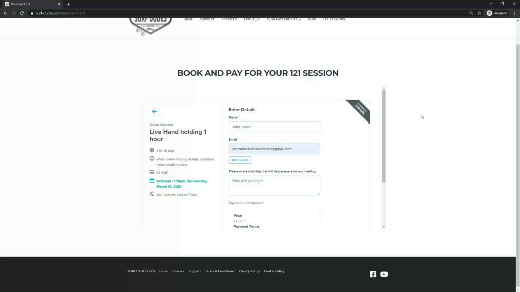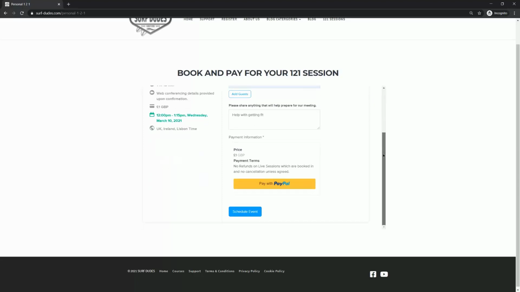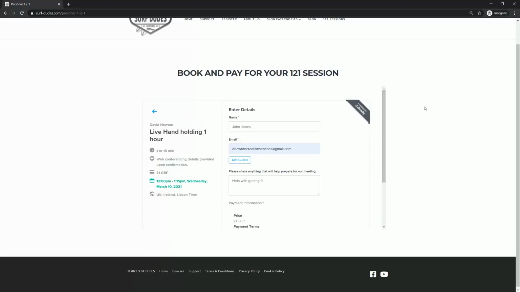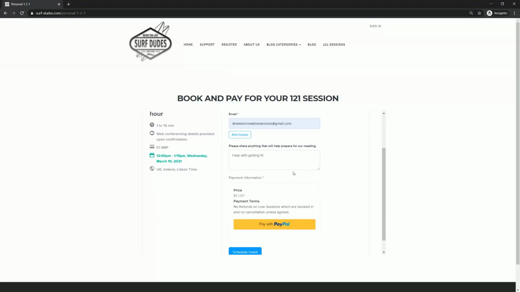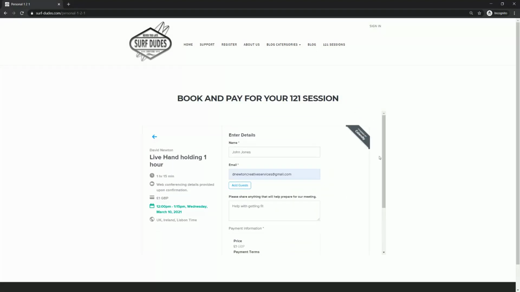So these two workshops that I've done, this and the other one, basically wrap up how to integrate Calendly into your website. Hopefully this has been of great use to you. Lots of people have asked for it, so I've shown you two methods. One to put it in a course and unenroll them at Zapier, and this method, which I think is the best way to do it, to book the sessions straight through here and take your payment straight through Calendly.